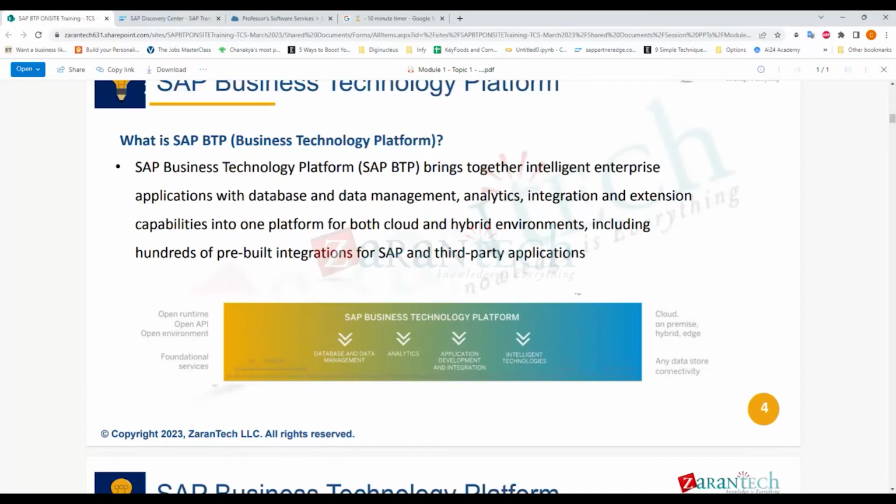When I say integration, I am referring to SAP and non-SAP systems also. From SAP, let's say SuccessFactors is one of the systems, Ariba is one of the systems. Those systems can also be integrated into your business technology platform.